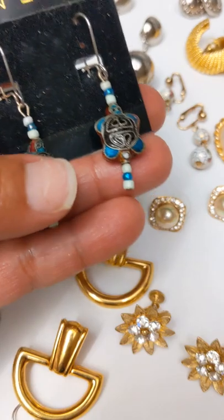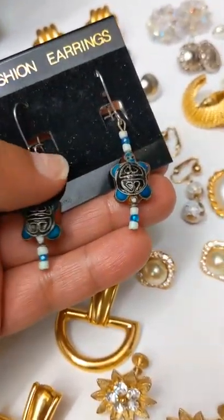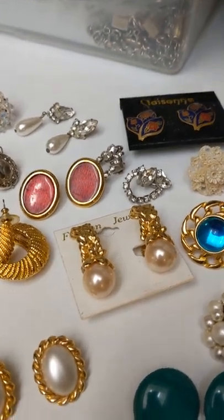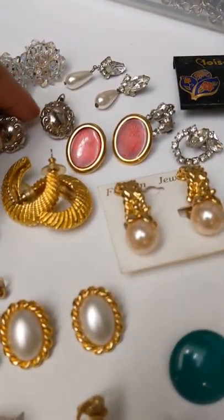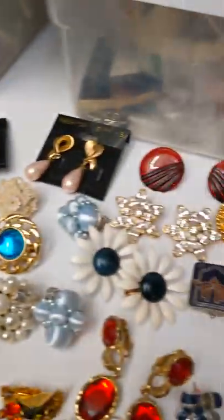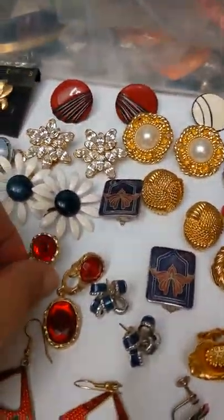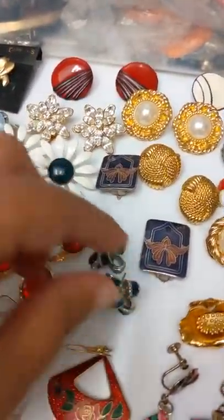I have over 250 pairs of different types of handmade earrings with hypoallergenic wire. They were handmade using vintage beads — these are little turtles, cute — but all kinds. I wouldn't be able to show every single thing that I have, but I want to show you some things.